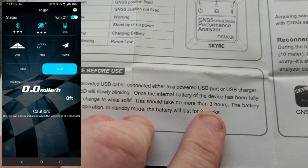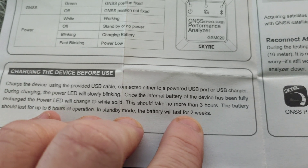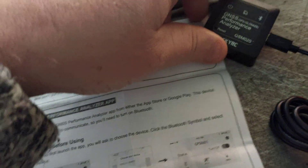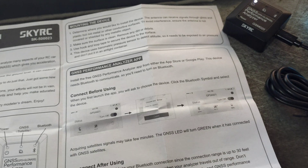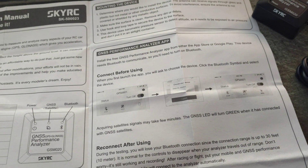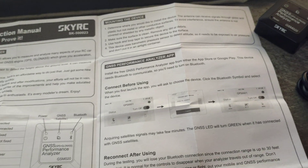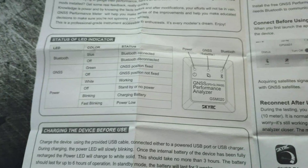Charging can take up to three hours and it'll run for six hours on one charge, with up to two weeks in standby mode. There's no physical power button on the device — when you close the app it asks if you want to turn the device off. If you just swipe the app away, it doesn't send a shutdown signal, but if you use the proper off function it puts the device into standby to stop it draining the battery.